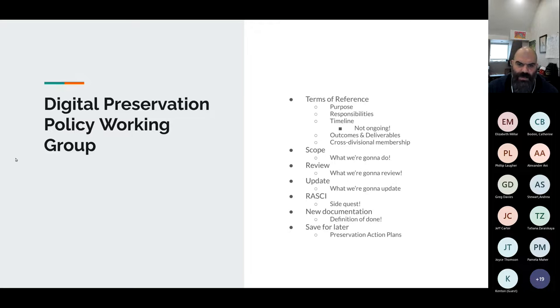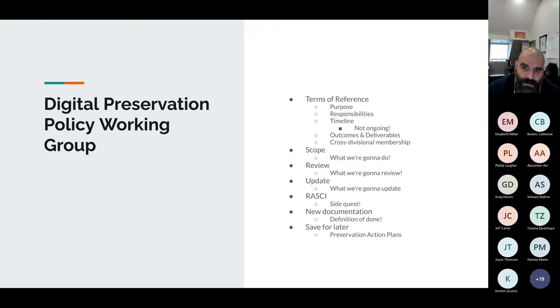As we started working on it, we realized that maybe this group at the table, the Islandora migration leadership group, wasn't quite the right group, and we needed to open it up a little bit. We had this new institutional thing where as we're creating these committees, we create a terms of reference, which puts down the purpose, the responsibilities, the timeline, outcomes and deliverables, and membership. The big thing I wanted to highlight is that the timeline was going to be short. We were going to get this work done and have it be done, and not have it be an ongoing thing where you get into the habit of kicking it down the road to next week, and then 3 years later you're still kicking that can.